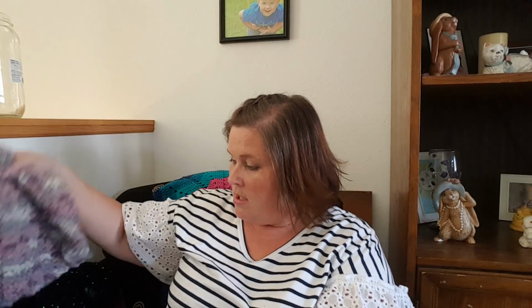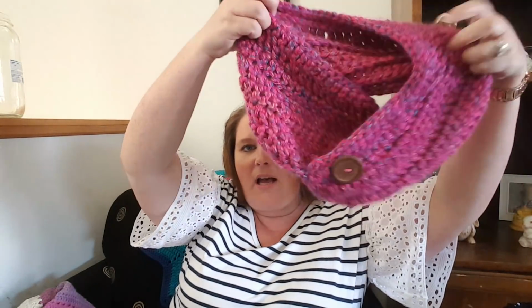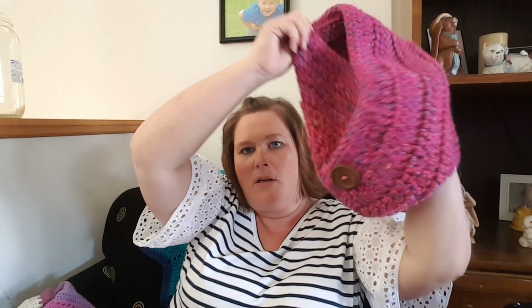But that's it, folks. That's all I have for today's video. That's about all I've been working on. I did not go as crazy on the cowls as Debbie, but I'll tell you what, I really love this pink one. This is the finished cowl that I shopped for on Thursday night's video. The yarn I used to make it. It looks so cute, I think. And I do like the big wood button with this one.